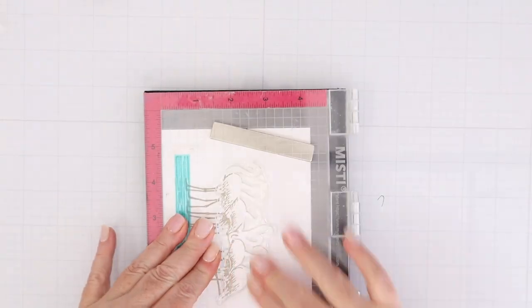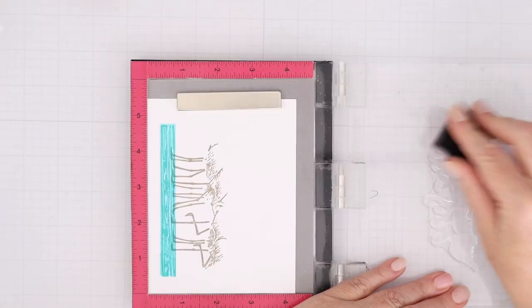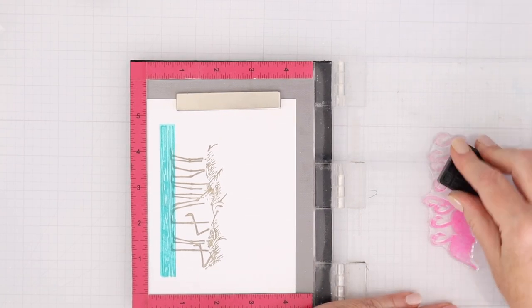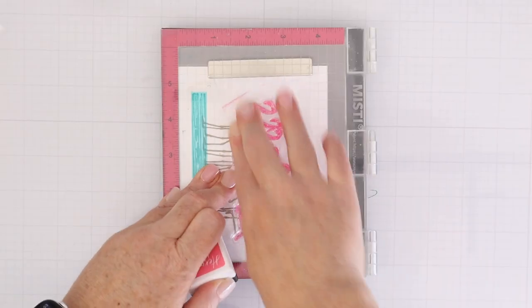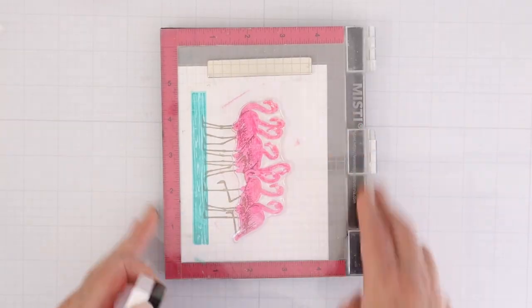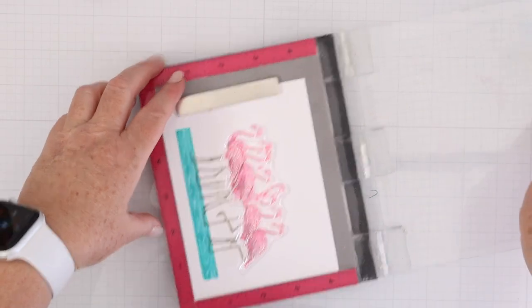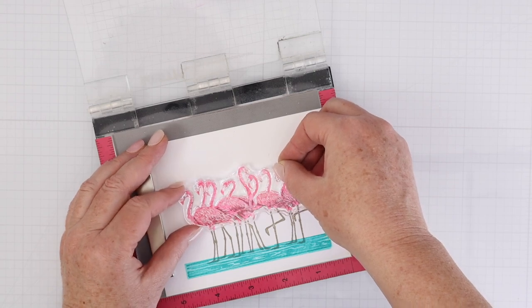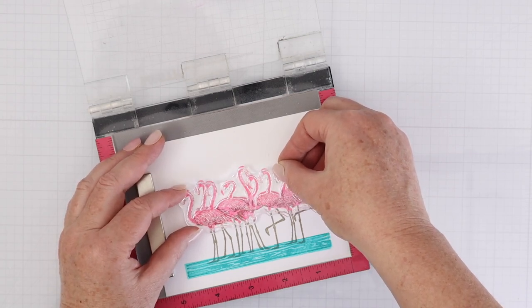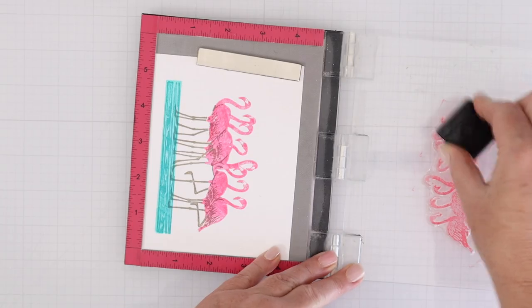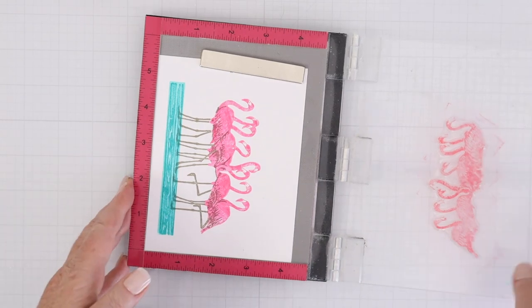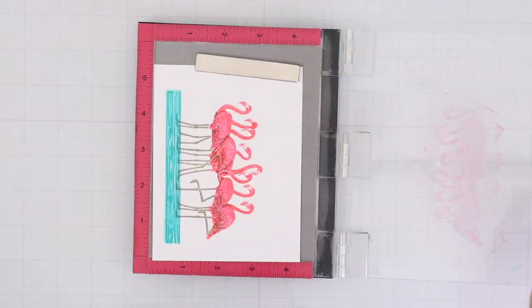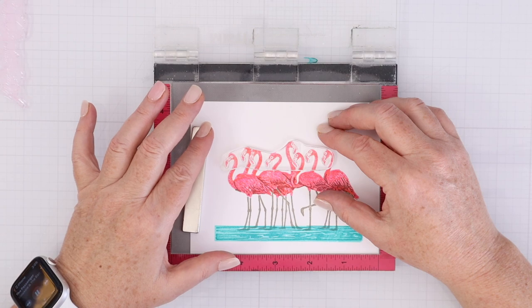Once I had the legs stamped, I put that first layer of the bodies on top, and I decided to go with this layer that's mostly filled in here, kind of a nice bright pink, but light enough that I would still be able to add another layer for the second layer of the body. You can see it's already so detailed. And then I thought it would be fun to add a little bit of coral to the second layer, because I don't know if you've seen flamingos kind of in areas where they tend to not just be pink, they kind of have that coral hue as well. So the second layer, again, super easy to line up because there is some white space around the beak areas and the legs kind of hook right into the bodies in certain areas.